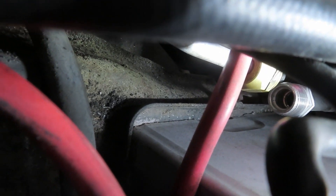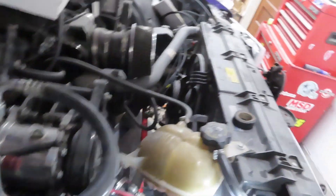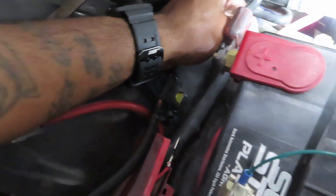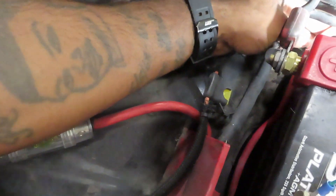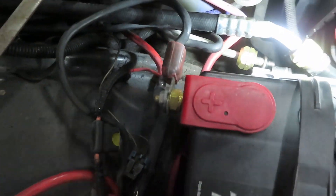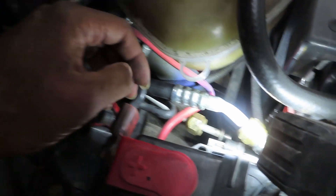Y'all can't see up in there, but it ain't nothing in there — you can see in there a little bit. So go ahead and take my tube. I got a seal on here — I see the seal on it right there — so I'm assuming you just put that bad boy in there. Man, why does this gotta be like this? And that's as far as it's going. Is there a torque spec for the tube going in there? Hold on, I'll be right back.